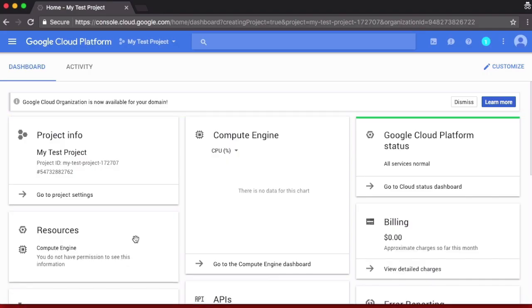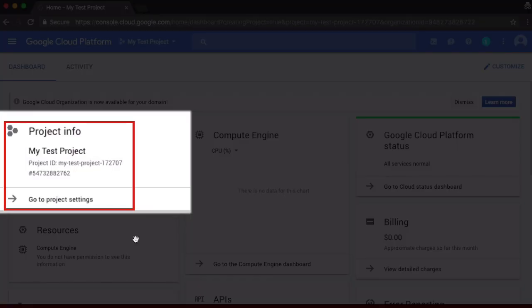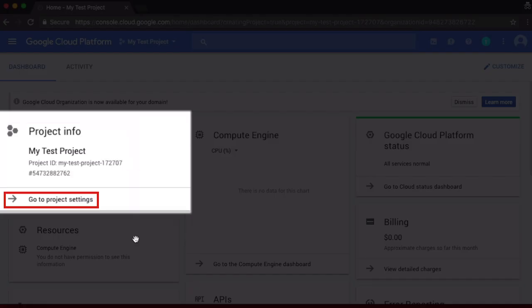Once your project has been created, you'll see a dashboard which looks somewhat like this. There's a lot of stuff going on in here. Let's orient ourselves to this page. At the very top, you can see what project this dashboard is associated with. There's also a drop down there to allow you to switch between projects easily. The very first card gives us details of the project, such as its name and the associated project ID.